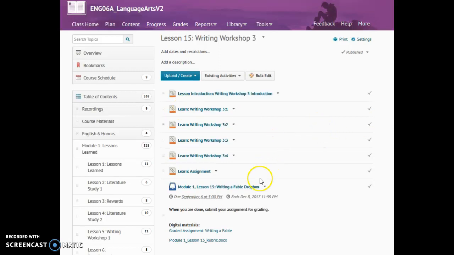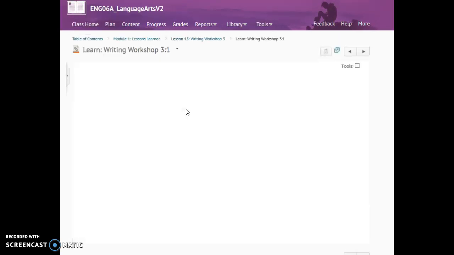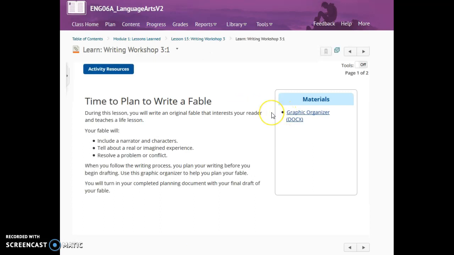So really quick, I'm going to show you where to find different documents, but I want you to keep in mind, this right here is where you turn it in, okay? You have to type it, save it on your computer, and then click this link right here, and it will open and let you upload a document and then submit it. So you have to upload it, then click submit, all right? Okay. So look right here in 3.1. This is where you start really writing your fable, okay?